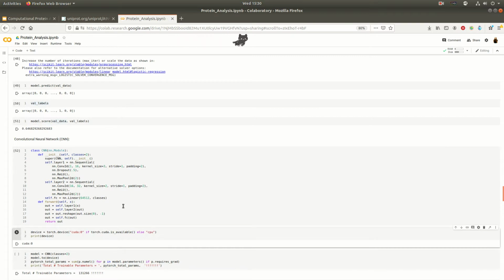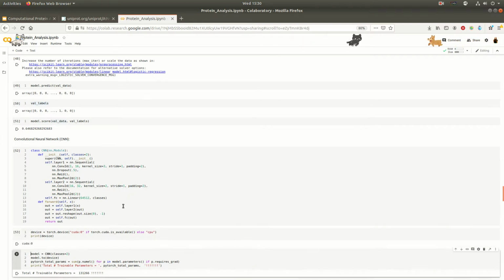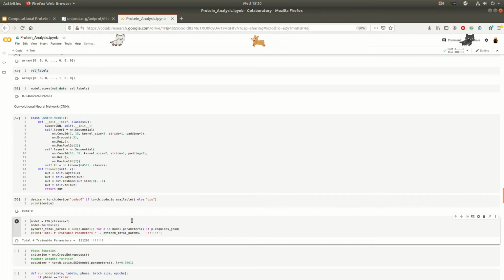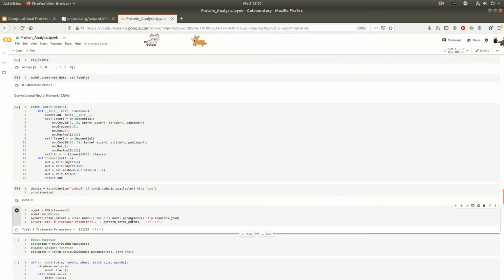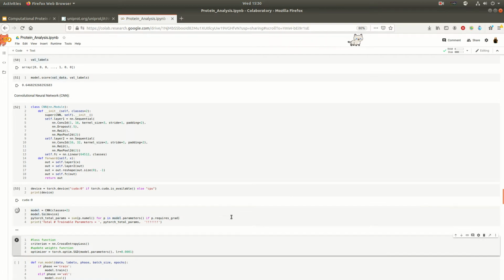And then we're going to use the GPU. Remember I said we need to change the runtime type to use GPU accelerator. Now we have to say in the code, use the GPU. It should print out CUDA. If it doesn't, that's okay. Sometimes Colaboratory doesn't let you use GPUs based on how many people are accessing their servers. But here we've defined what the model is going to look like, and now we want to call the model and put it to the device, which is the GPU.